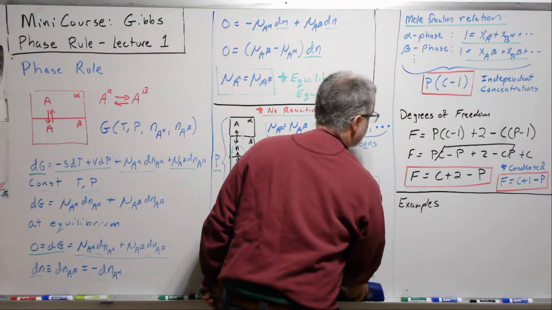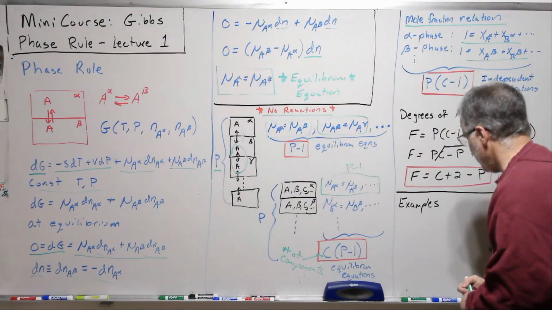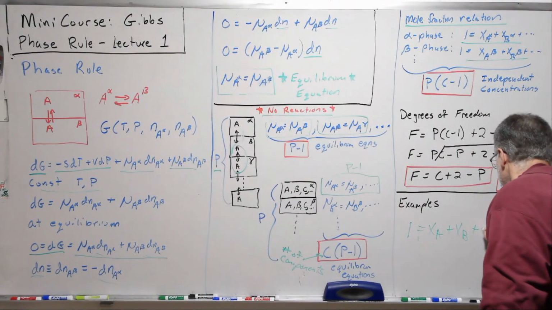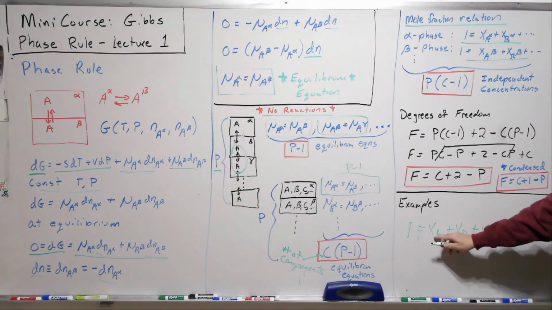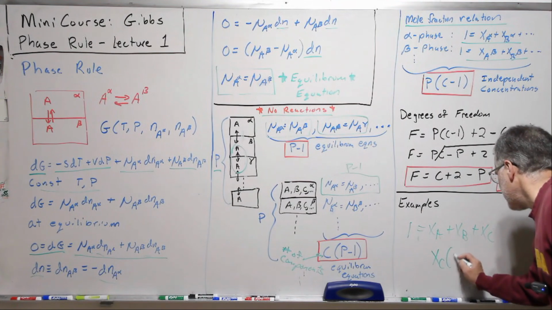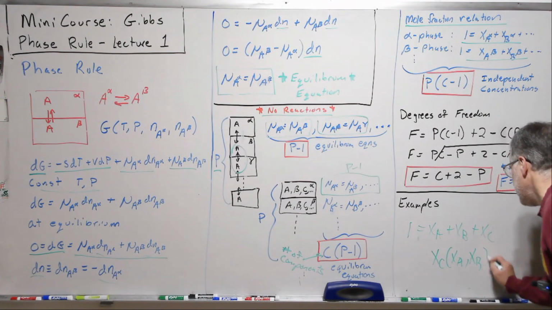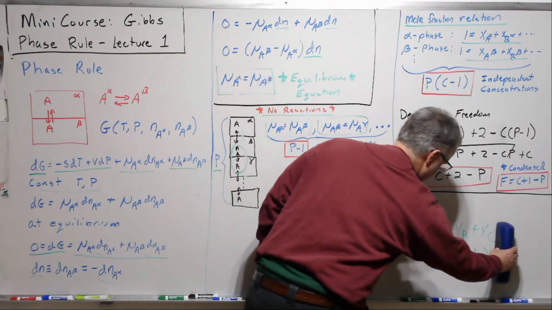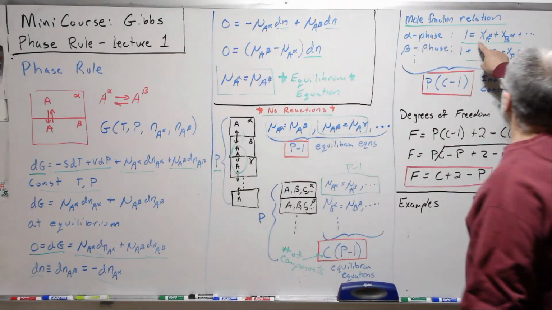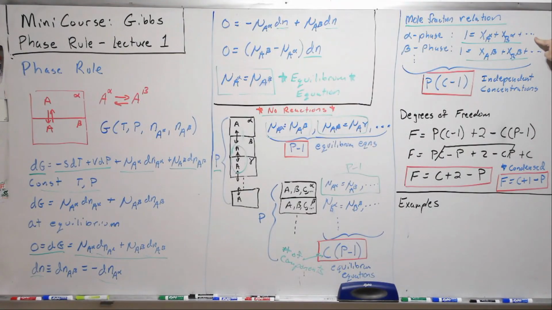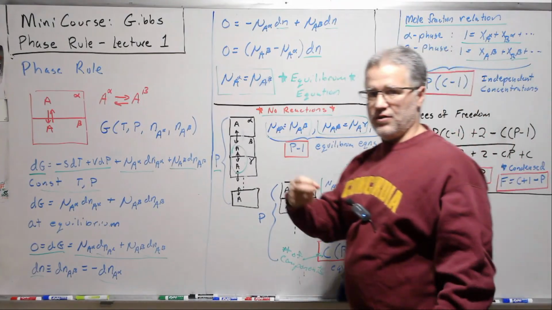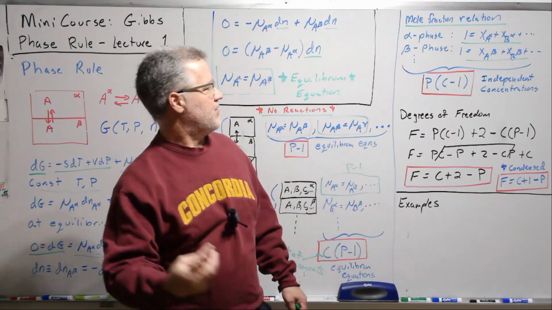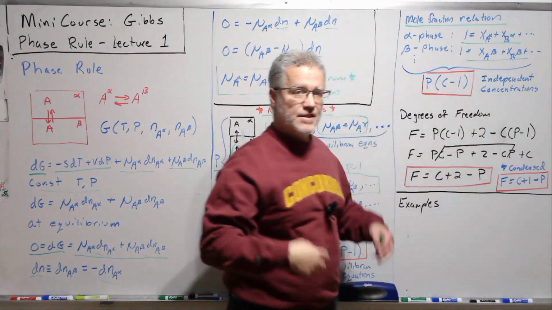Let's do it for three components. Then the mole fraction of C can be written as a function of A, but also B. In order to specify C, you would need to know both A and B based on this equation. So for an arbitrary number of components, we get C minus 1 independent variables. For the case of 2, we had 1 independent variable. For the case of 3, we had 2 independent variables. For the case of C, we have C minus 1. That's another part of this counting problem.